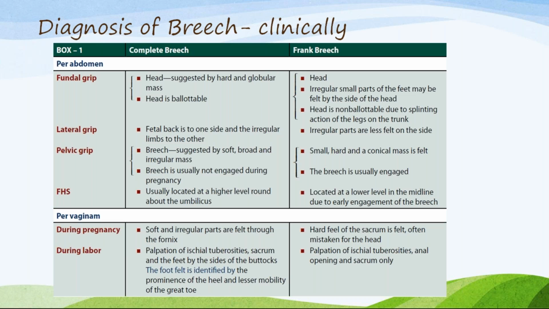In an extended breech, what happens is that the parts of the limbs may be straightened. So you may not feel multiple fetal parts, because all the feet and everything are at the head side. So on lateral grip you may not be able to, though you can feel some, but relatively less.